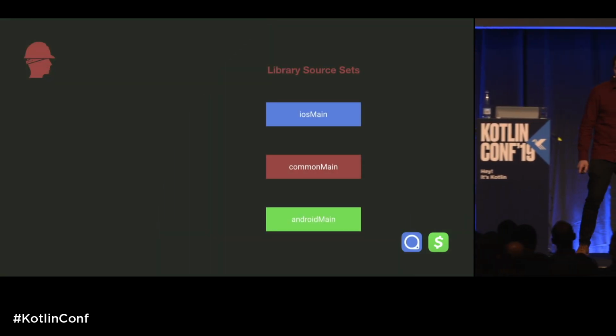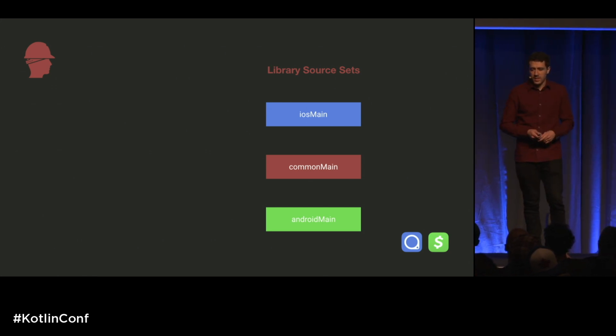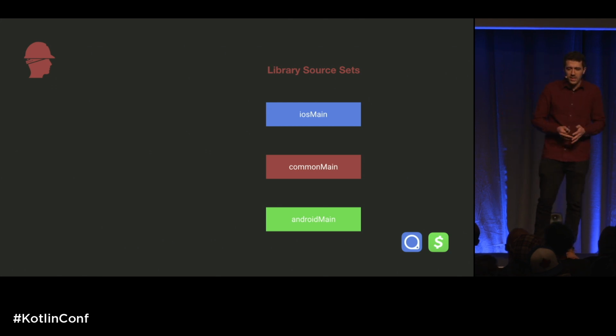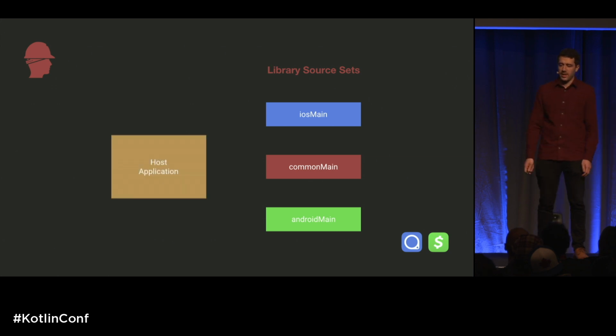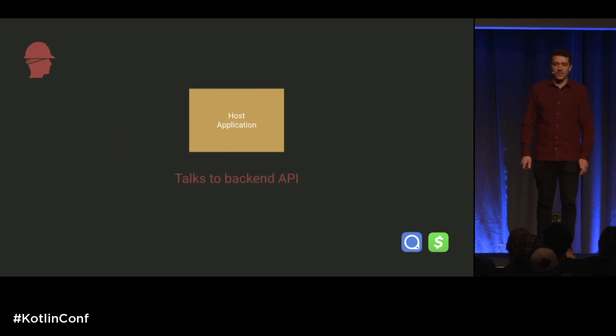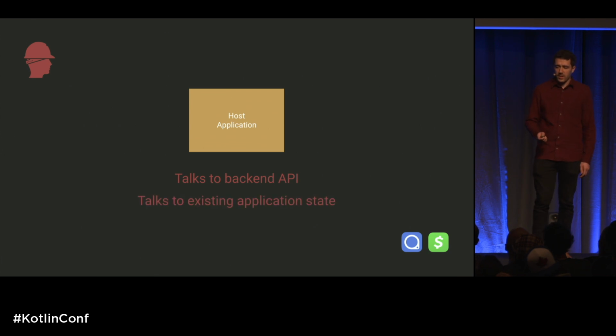All right, so up until this point, we've been talking a lot about our code in terms of these three source sets. But there's an important other space that's available and has lots of functionality in it that you can use, specifically when you're starting a new multi-platform library on a team that already has working applications, and that's your host application. Your host application has all kinds of functionality already. It can talk to and authenticate with your backend API, and it knows all the routes and host names, domain names, and what environments you should be hitting in terms of your backend API. It can also talk to your application state. So it can tell you who the current user is. In PlanGrid, it can tell you the current construction project that the user is looking at.